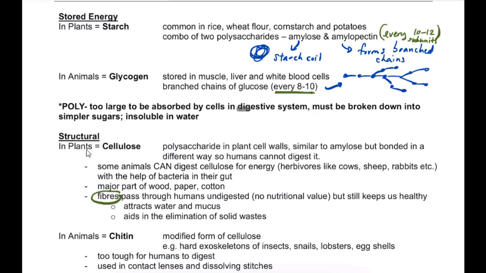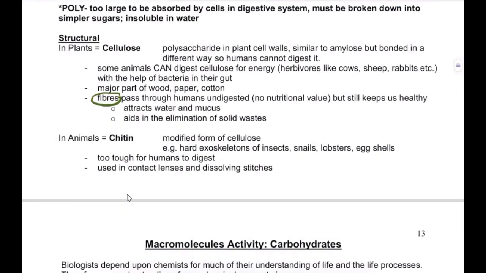So plants, structurally, we have cellulose. It's not soluble because it's so large. When you're eating cellulose, eating plants, you actually cannot digest it. You have no way to do that because you don't have the enzyme tools to help break them down. And so because of that, we call this fiber when it's in the human diet. It goes through you completely undigested, but it's still incredibly important in your diet because it's going to help to clean your colon, and it's going to help to attract all this water and this mucus and trying to keep things moving through the digestive system. So we call that bulk or fiber in your diet.